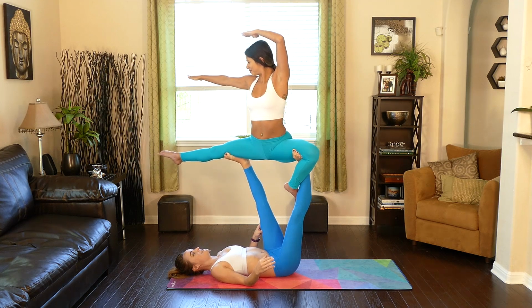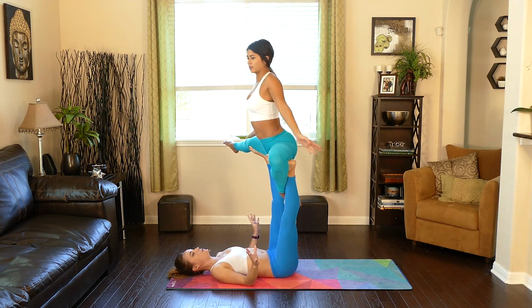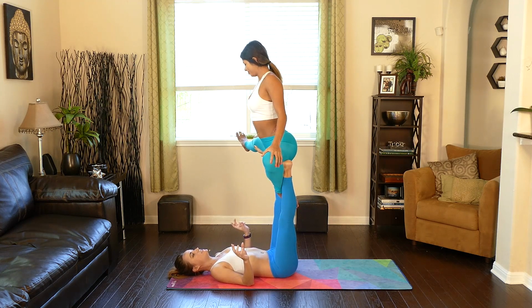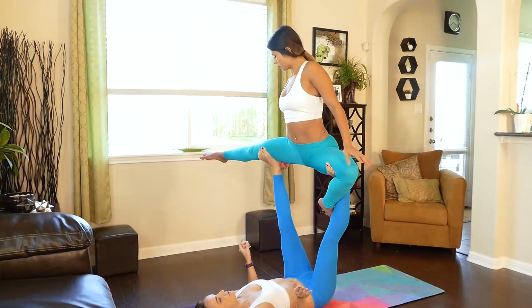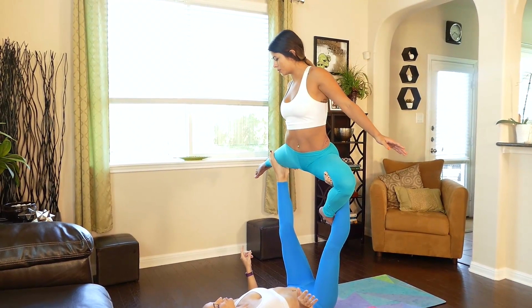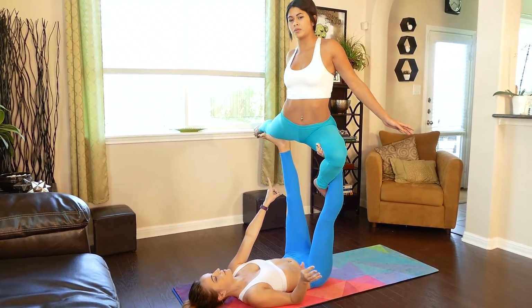Nice. And then if you want to take this a step further, if you feel really secure or if you have a spot around, we can take this to what's called Mermaid. So kind of like pigeon to mermaid in yoga, she's going to rotate her knee down towards the floor as I slide my foot to the top of her thigh.